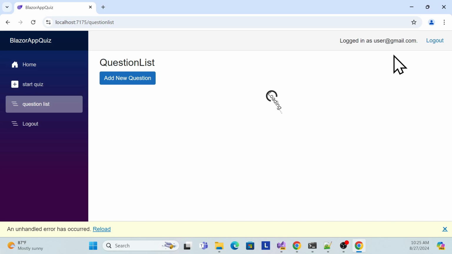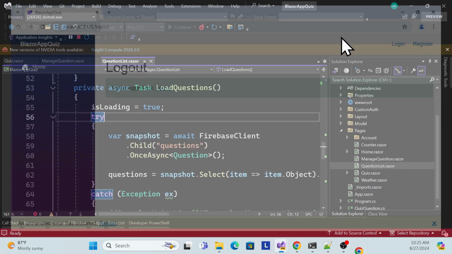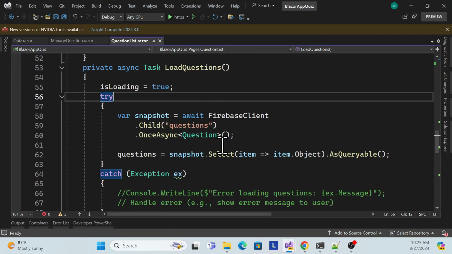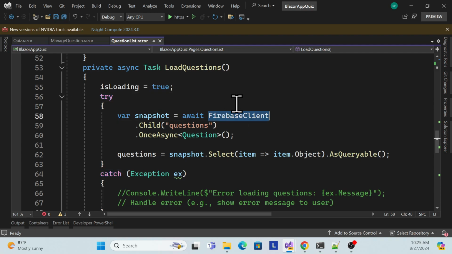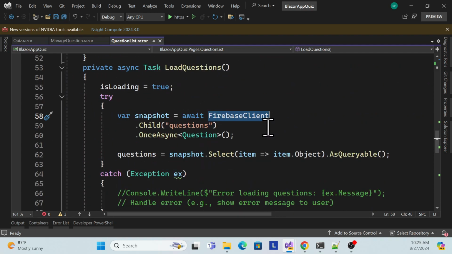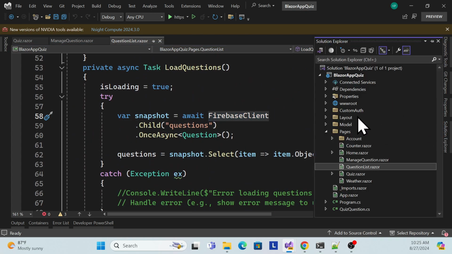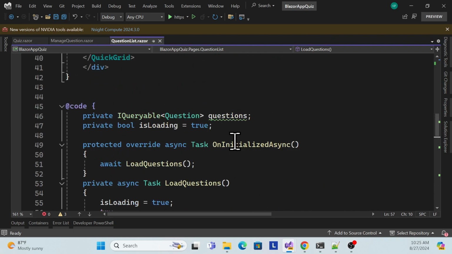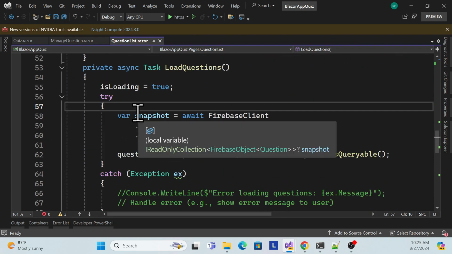So what I will do is simply log out, close it, and now we have to add that auth token, right? So let me add it. For the auth token there are many ways. You can create a separate class and assign the returned value to the Firebase client over here, right? This is one way. And the other way is that we use it directly over here.